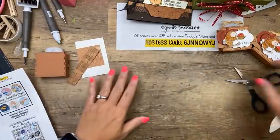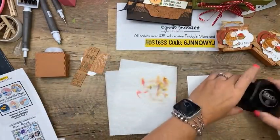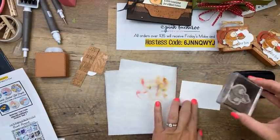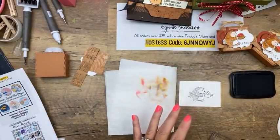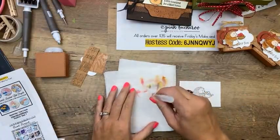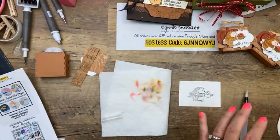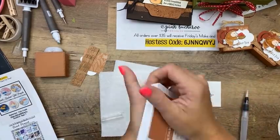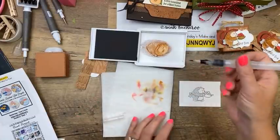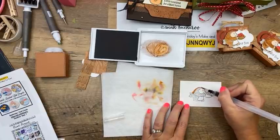Oh, I meant to do our little hedgehog first because it needed to dry. All right, well, whatever. This time we're going to watercolor this little guy. And I'm stamping it in Stazon on watercolor paper. If you use Memento Black and you watercolor, everything's going to run. So this one will not run. It's like a waterproof ink. And I've got my water painter, and we're going to use, again, let me guess, Cinnamon Cider. And I've squeezed my ink pad and gotten that ink right on the inside. My water painter is nice and wet, and I'm just going to paint his little quills.